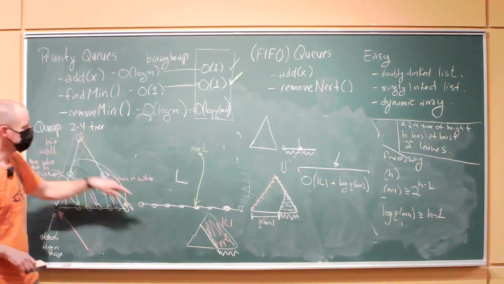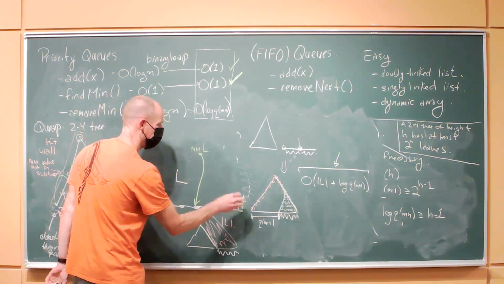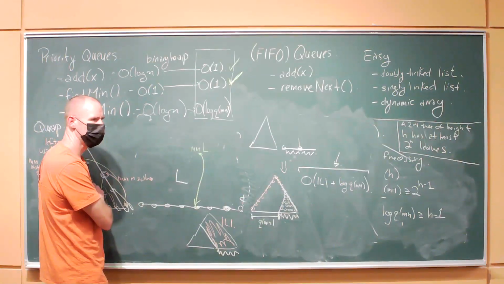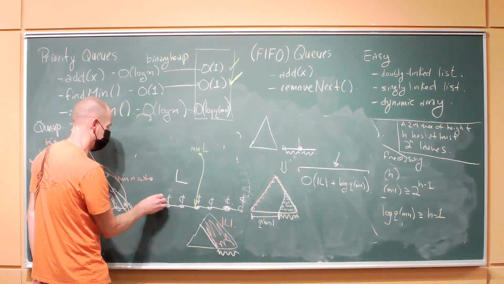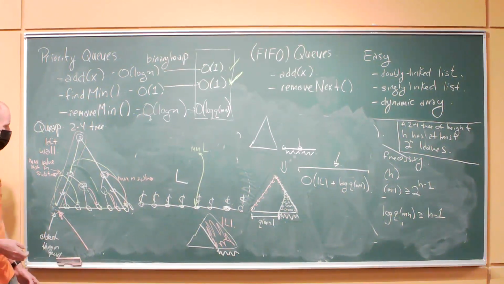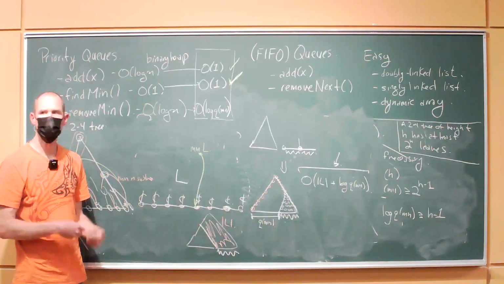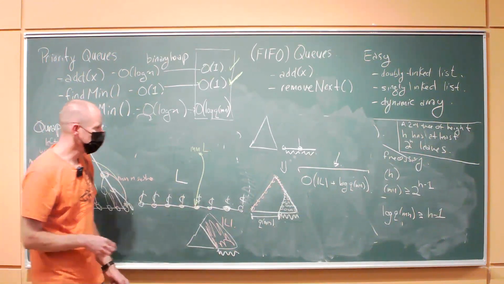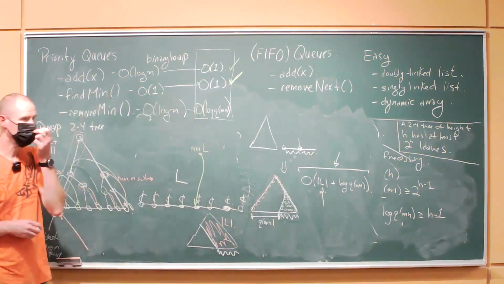Remember when I added something, I stuck it on the end of L. So when I do that, I can just put a credit on it. And I won't touch that credit until that thing gets put into the tree. So that means that every item in L has a credit on it. And when I merge the list into the tree, when I'm forced to do that, they all pony up and pay their credit. And that means they give L credits, which is enough to pay for this part of the running time of the merge operation. Okay.